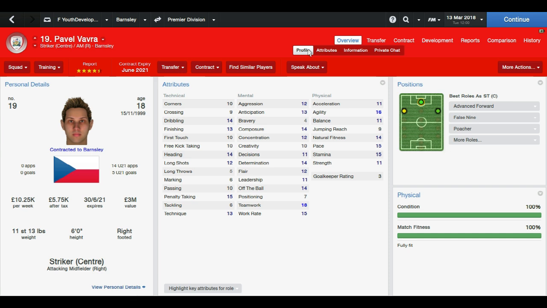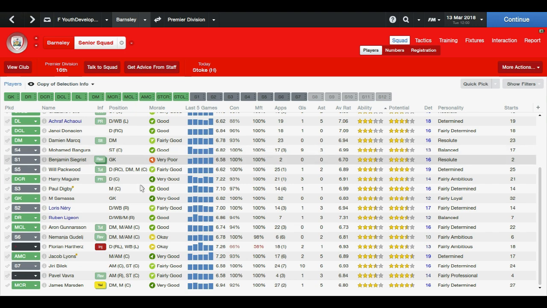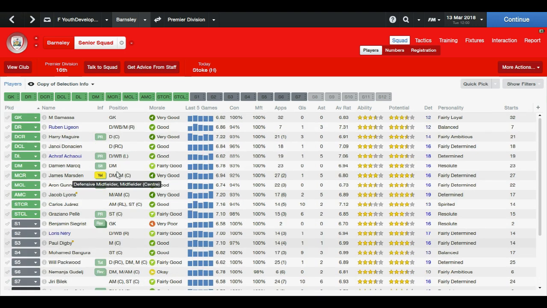He's got all the attributes there. One season on loan to develop him even further. He'll come back from loan, and then I'm just going to play him in every single league game. And yeah, I'll probably have another wonder kid on my hands here. Yeah, lots of players I'm just doing that with basically. Yeah, that's basically what I've got to do.